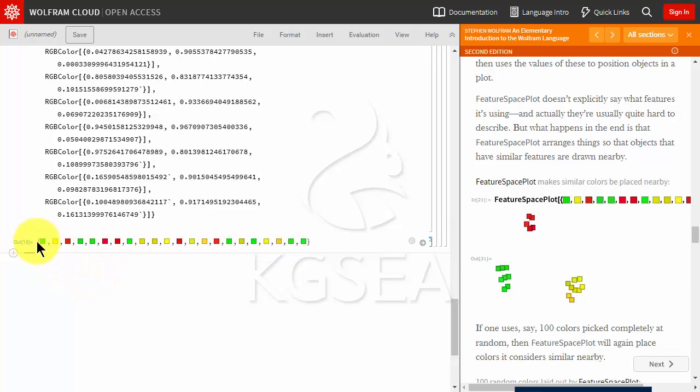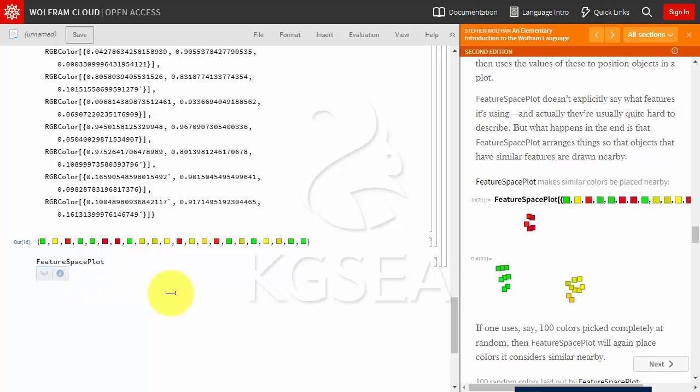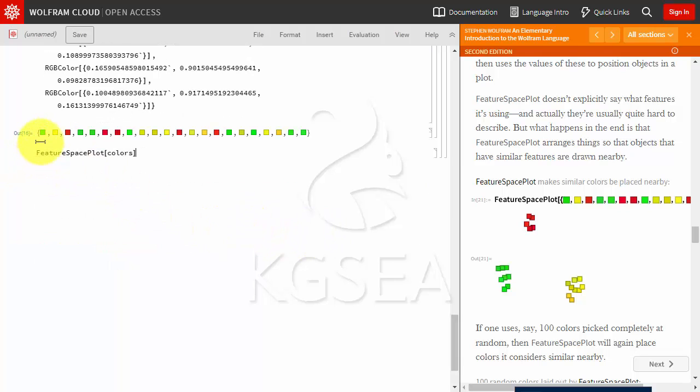Okay, so now these are colors. You don't have any label saying what they are, but you still demand them to be classified. But by what? That's the thing. You do not specify. So what we type is a function, this one, Feature Space Plot. Open bracket, and then you type colors, close bracket. These are going to be plotted according to their similarity. You can tell these are similar and those are similar and so on, but without us telling what those colors are, we didn't know how to group them, is the question.